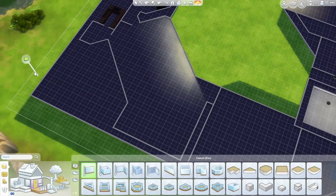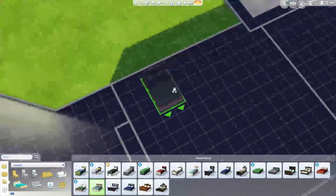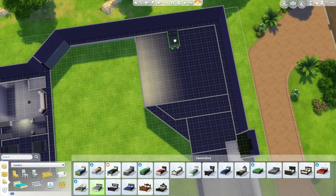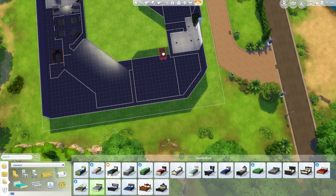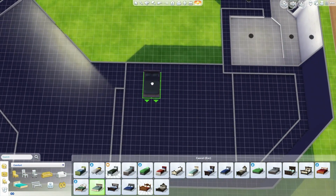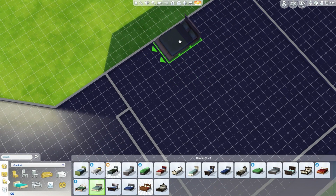Actually, before we mess around with that area, let's figure out how big the other bedroom is going to be. It's obviously not going to be this big, because that is, again, colossal. We have a lot more space than I would have thought. And the kitchen is also colossal. We might be able to fit the sanctuary or the head of household thing on the ground floor, actually, because we're going to have a lot of extra space. Should be interesting.